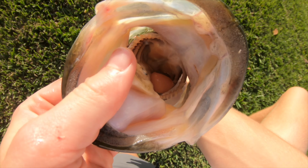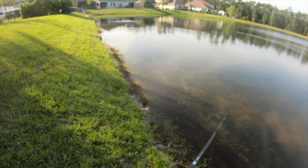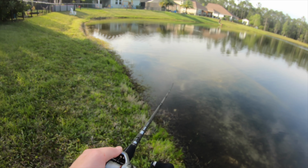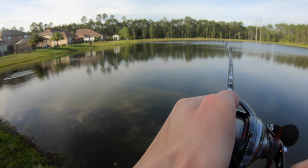Oh my gosh. What is going on in his mouth? I'm not gonna mess with it. Yeah, he's off. Let's see if I can cast back in and catch him. I don't know where they went, but they followed that fish in. Oh, there we go, big one. Nope, he's not that big.